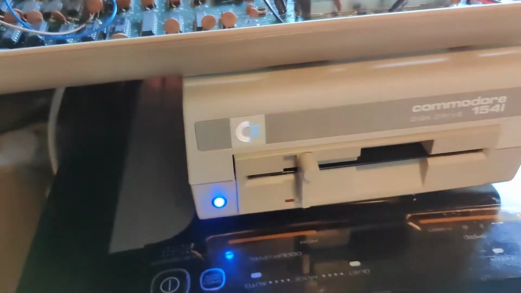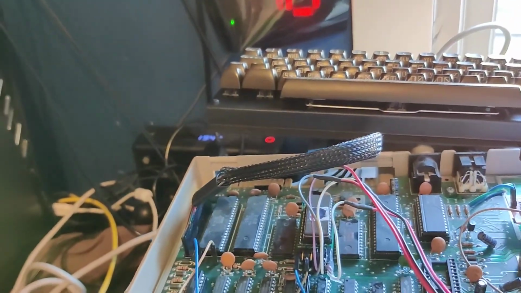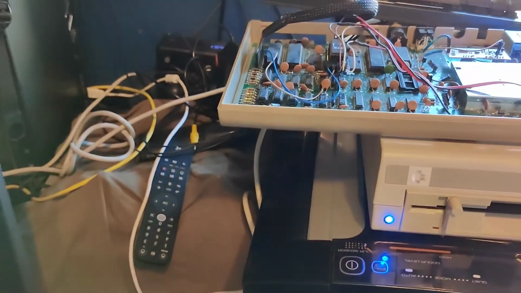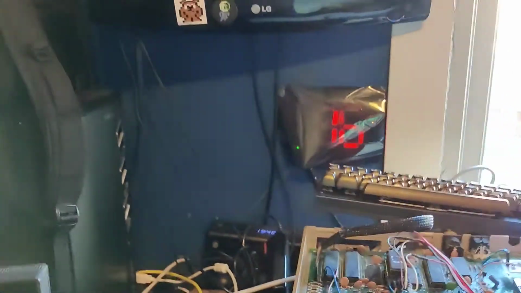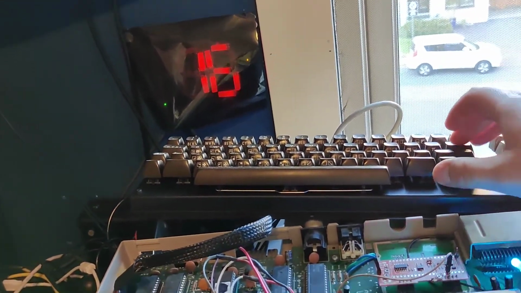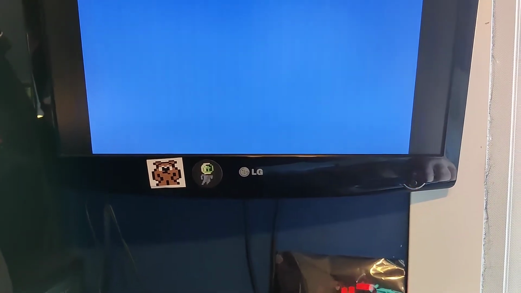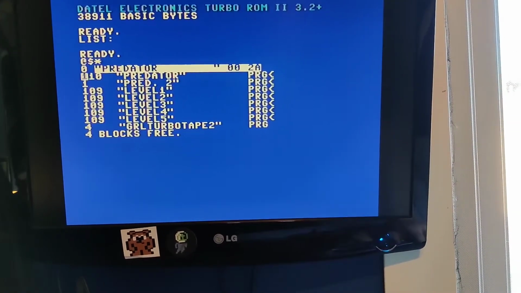But anyway, we have a kernel switcher going on there, so it would be fun if you could actually check this working. Keep in mind that if you don't have JiffyDOS, the speed is incredibly slow. So let's try and go to Cyan. There goes the Cyan. We're in Datal. Datal isn't actually particularly slow in any way, so we will try anyway.